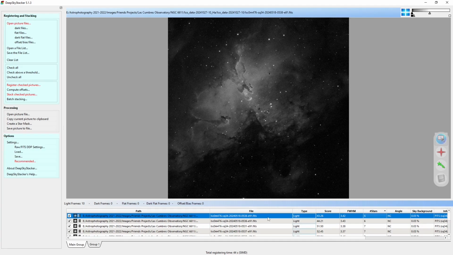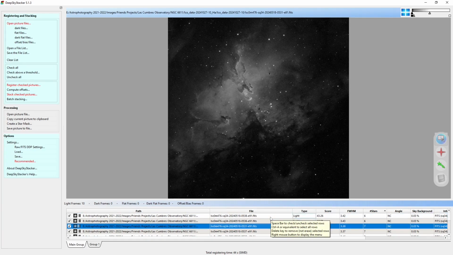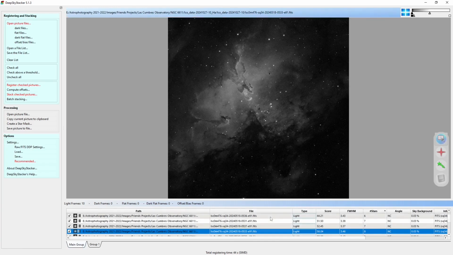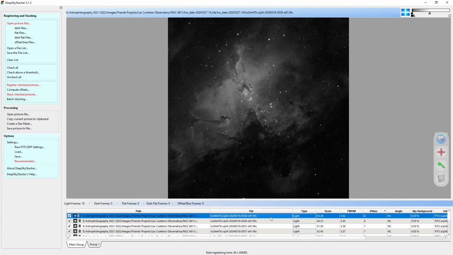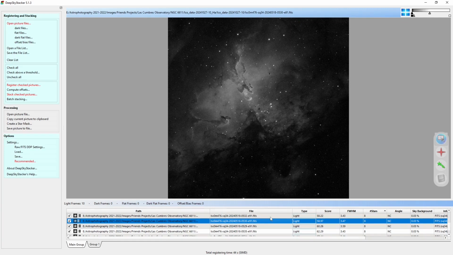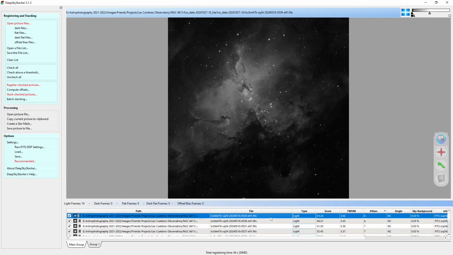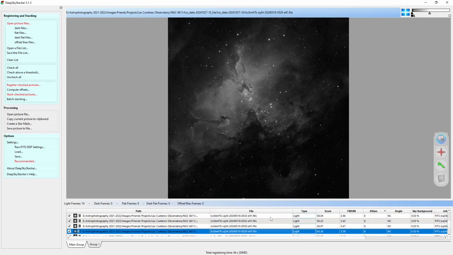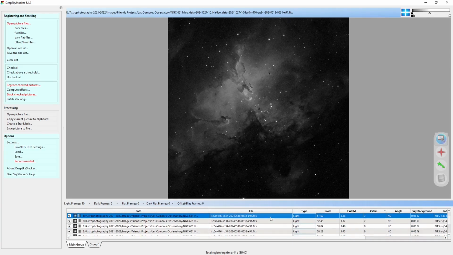So when it's highlighted blue here, that's what's being displayed. And you could just click on the row and then use your up and down arrow key to go through these. And I'm just going down one at a time while looking at the image here, just to make sure that the stars are not egg-shaped or comma-shaped, which would be indicative of a tracking problem of the telescope. And that would be bad data or unusable data. But in this case, they all look good. So we're going to use all 10 of them.